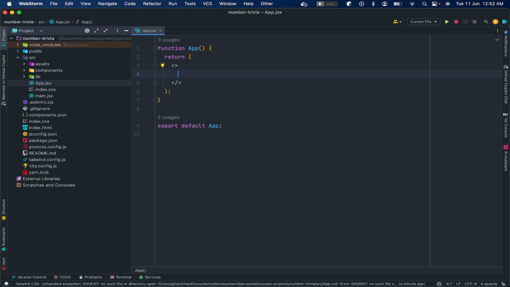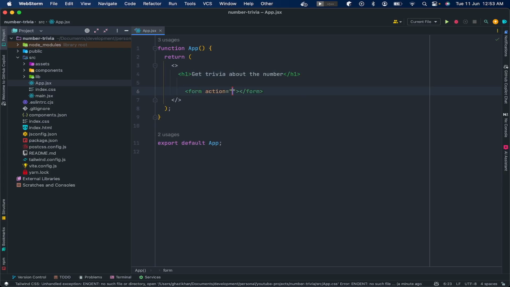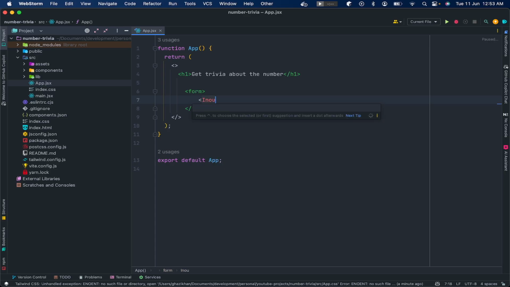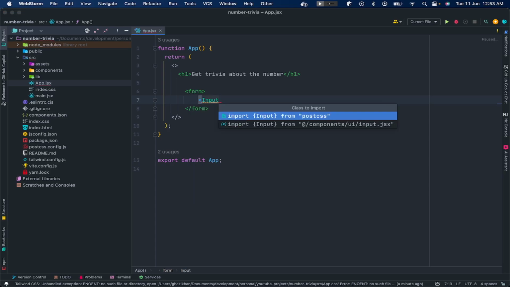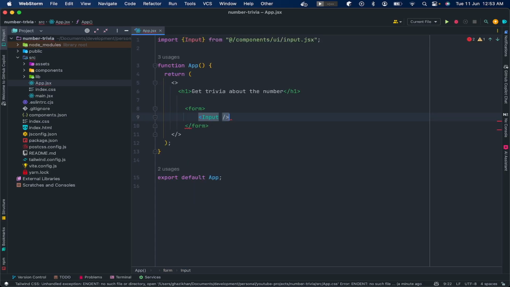with the input and the buttons. So let's first add a h1, which will be get trivia about the number. So this is what we want. Yeah, let's create a form. We'll have it so that we can have the enter press on submit.